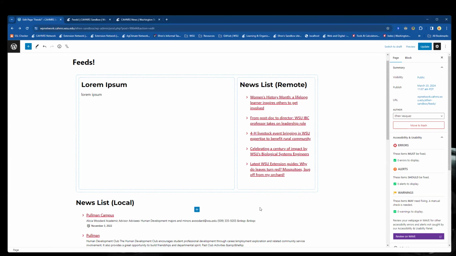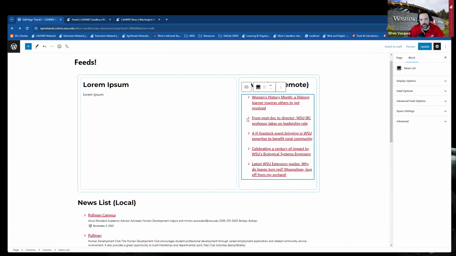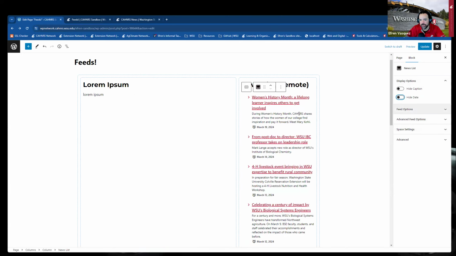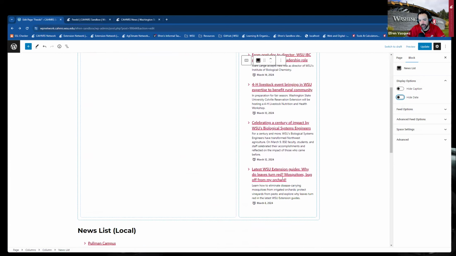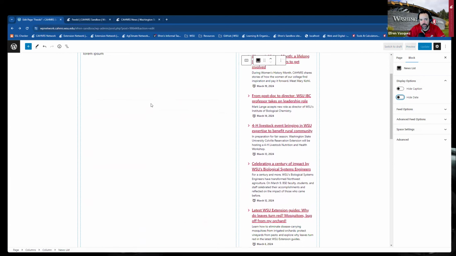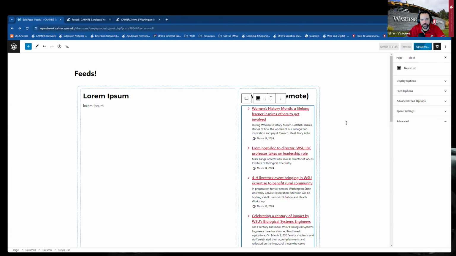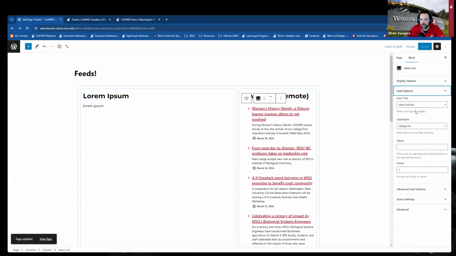Yeah. And like I was mentioning earlier, you don't want to have a bunch of text making this column super long. So that's where you turn off the caption and the hide date, because if not, you're going to have this giant column here where your paragraph might be a couple of sentences.